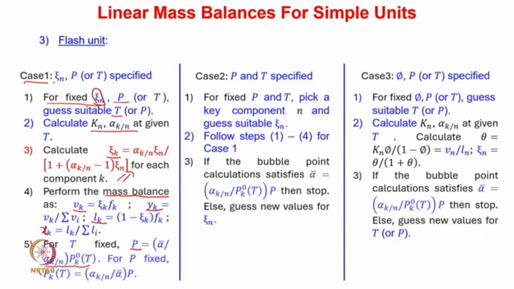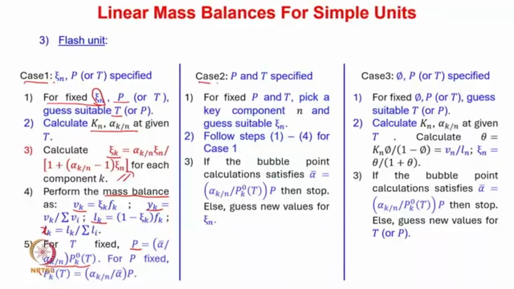Remember, this entire procedure we are doing in order to fix zeta 1, zeta 2 all the way to zeta n, isn't it? Once we know the split fraction, then the input and output we can represent using the linear equation. So in this case, finding the zetas for different components is important, and these zetas should reconcile with the vapor liquid equilibrium relation. That is why this entire iterative procedure is used, in order to make sure that whatever zeta values we are obtaining are indeed satisfying the vapor liquid equilibrium.